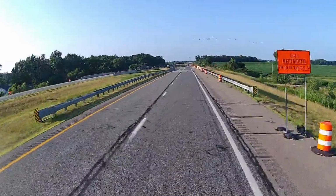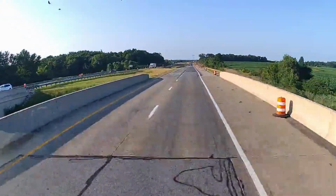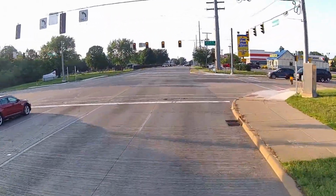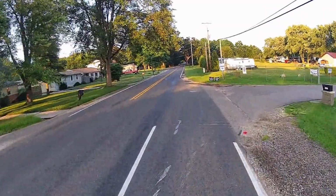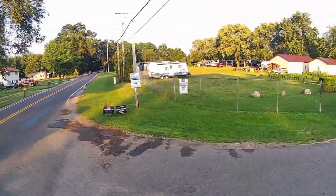So one of the big things that is important to me driving the RV is how easy it is to get into the campgrounds. For us, we were avoiding the toll roads. So pulling up to the campground, we took some state roads up in. But if you come in across the highway, it'd be real easy. And this one's pretty straightforward. It does have some 2-lane roads pulling up into it, but nice wide entrance in.